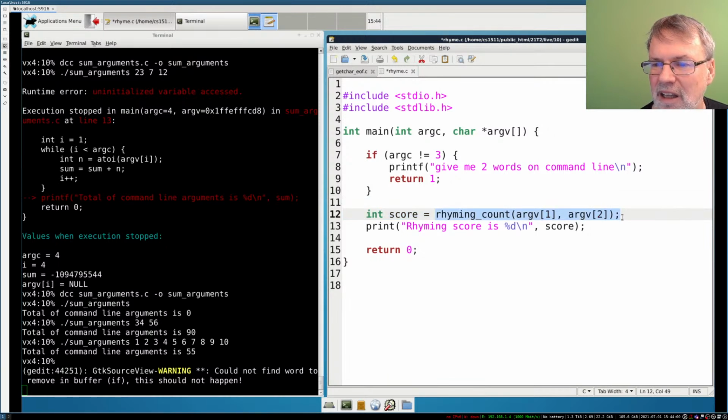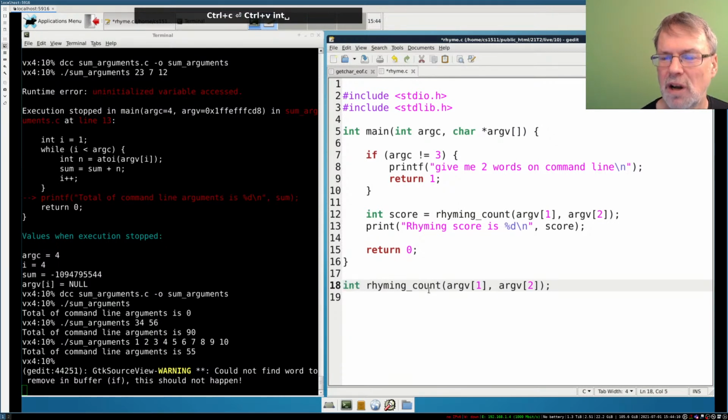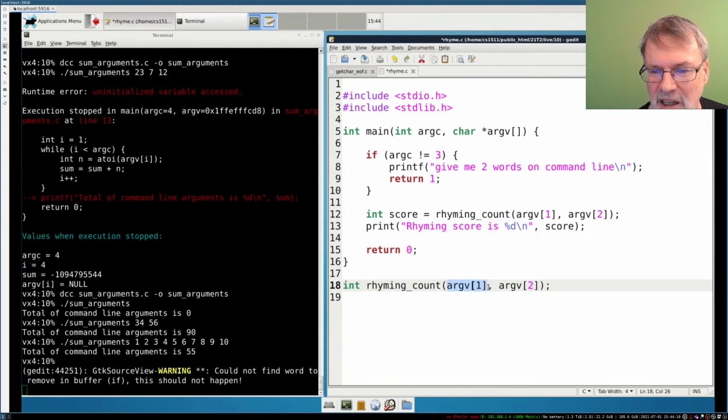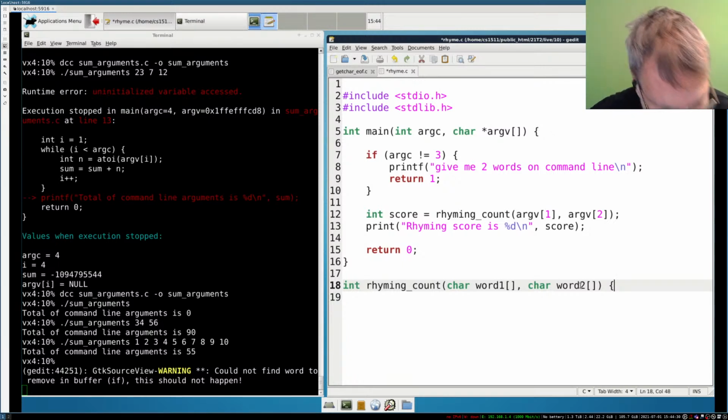Let's work out what our function is going to look like before we fill in its body. So this function is going to return our rhyming score, and it's going to take word 1 and word 2. You're saying, what about the lengths of the array? Remember, these are these funny arrays of ASCII codes, and we know we've reached the end when we see a 0. So that's what's done with argv, and that's done in a lot of places in C. When we use double quotes, that's what you get as well.